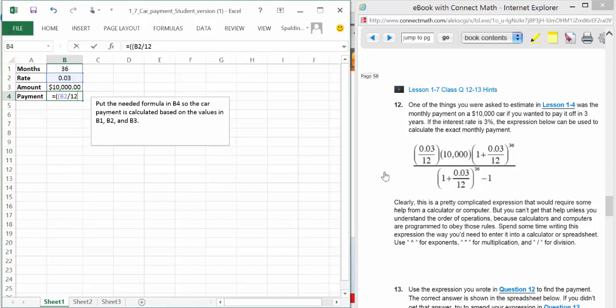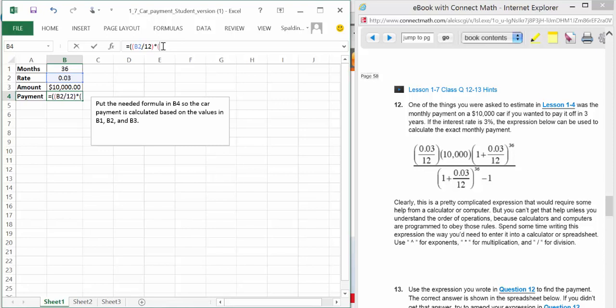So if you look at my formula, you notice I have equals and I have parentheses. And then another parentheses, and this is, remember, that extra set of parentheses for the numerator. And then the second parentheses there is starting to type in my formula. We're going to divide that by 12, then I'm going to hit close parentheses. Times, then I'm going to hit 10,000.